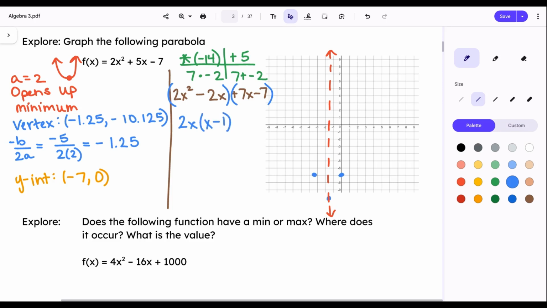Okay, how about out of the second set? 7. Good, and we know it did it right because why? They were the same. Yeah, the parentheses match each other. Okay, so now if I was going to just write this out as factors, it would be 2x plus 7 and x minus 1. But I want to solve for x here, so I need to set them both equal to 0.